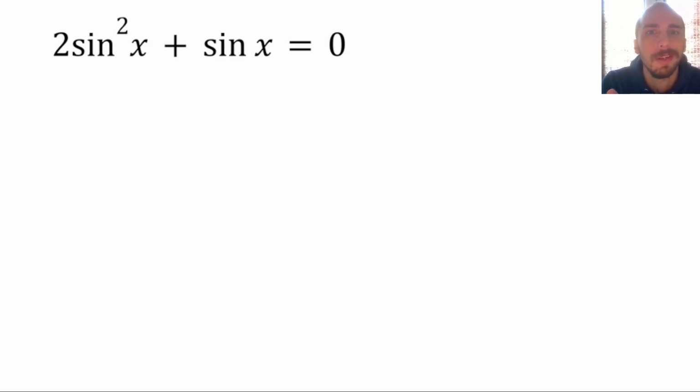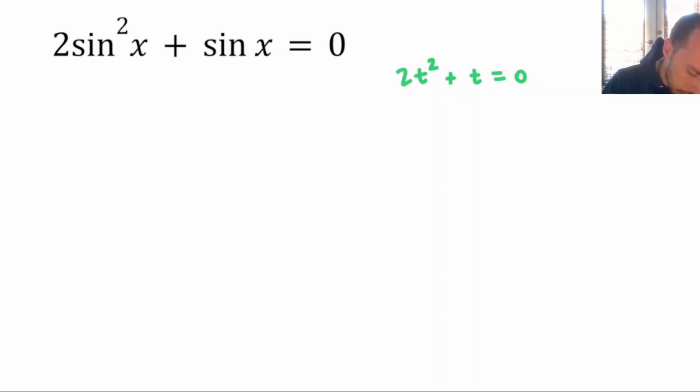consider this, instead of sine x, let's use a different letter. What if I had written this as 2t squared plus t equals 0? I think you would know how to solve this equation, right? You wouldn't try to directly solve at t or anything like that. It wouldn't get you very far. Okay, we're going to have to solve this one by factoring or by using the quadratic formula, but looking at this one and thinking about it critically, I would much rather use factoring.